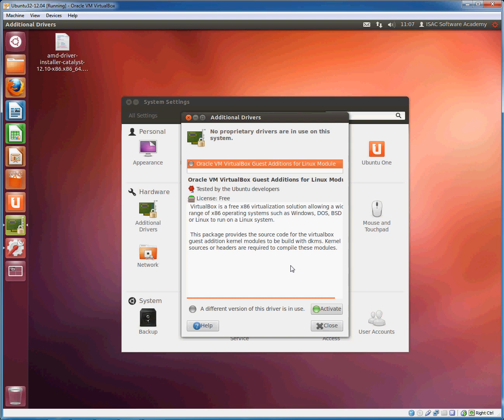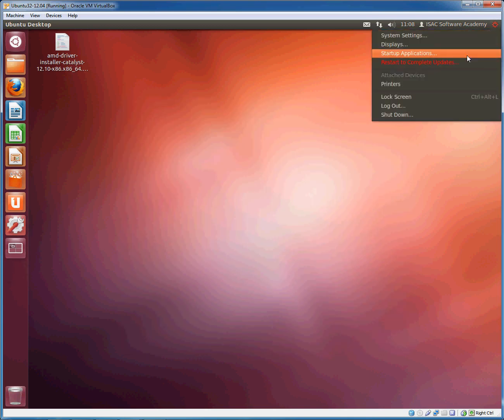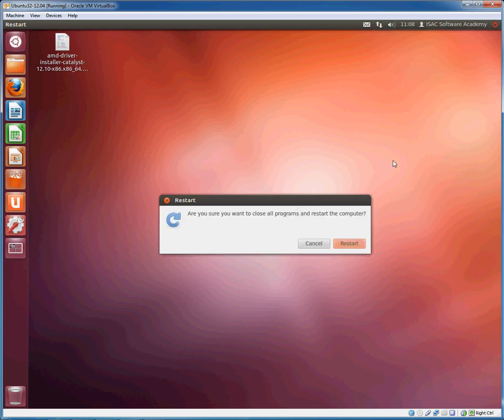and Oracle also develops drivers so that their guest operating systems are capable of running within their environment. So it's usually best to go with the most stable. In this instance I prefer to go with the Oracle ones. So obviously it wants a reboot, as you can tell by the red icon up the top here, so I'll simply close this and this, and I will do a restart to complete updates, it believes.